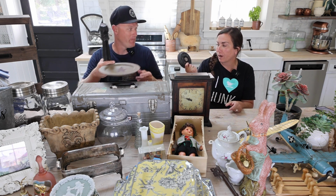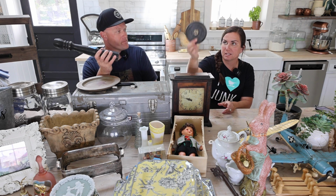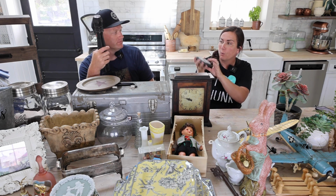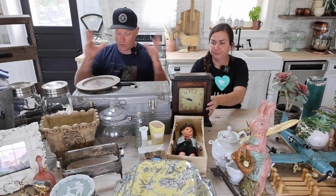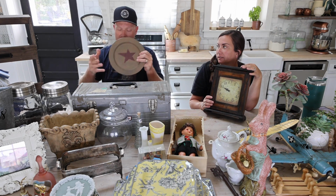These are actually all random pieces from the hardware store. Like that is just a table leg from the hardware store. This is a plaque that would probably go like for a stairwell at the hardware store. We're gonna fix it and make it better. It's gonna be cool. We do that a lot with stuff, so when you see something at the thrift store, be like, what can I make this and turn it into something cooler that would actually be useful?